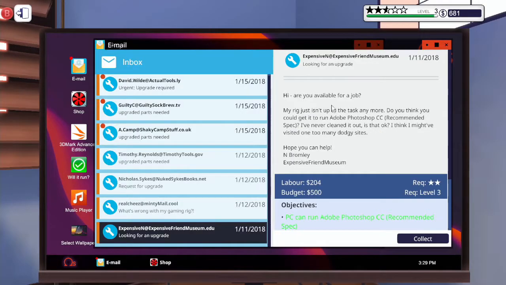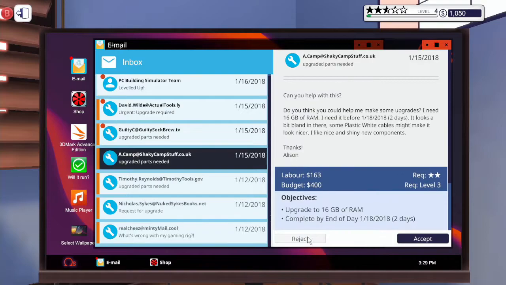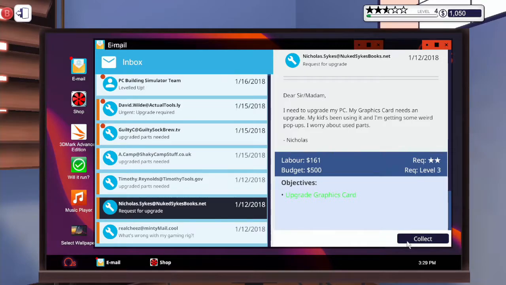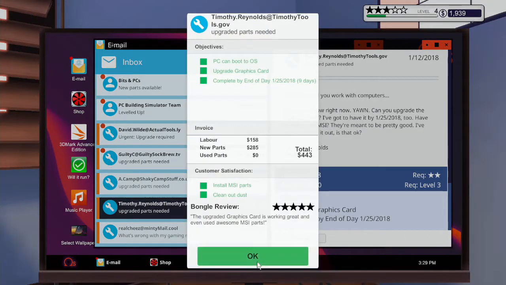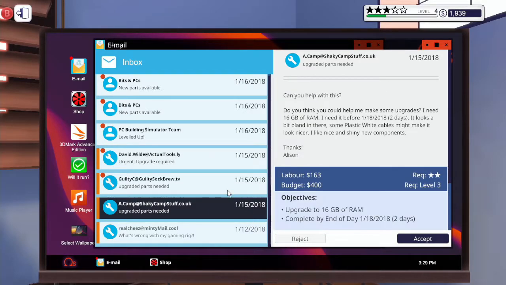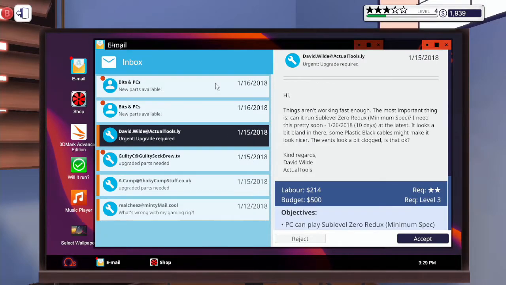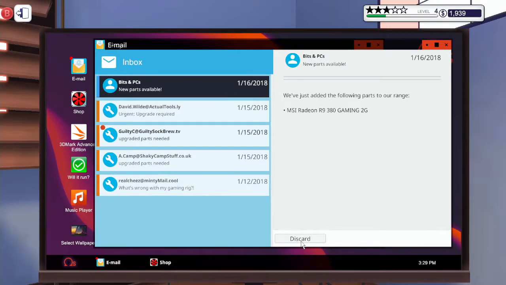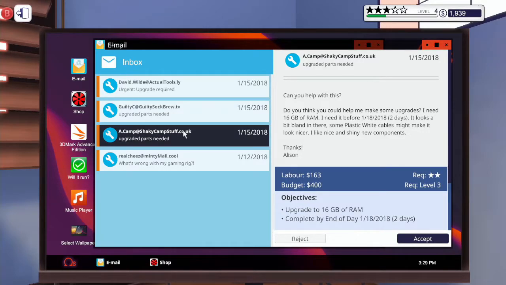Right, so we've got that. What do we need to buy for... Okay, collect that. Collect that. Collect that. Right, so I need 16... Oh, level up. Oh, nice. Oh, my TV's got a power off message.